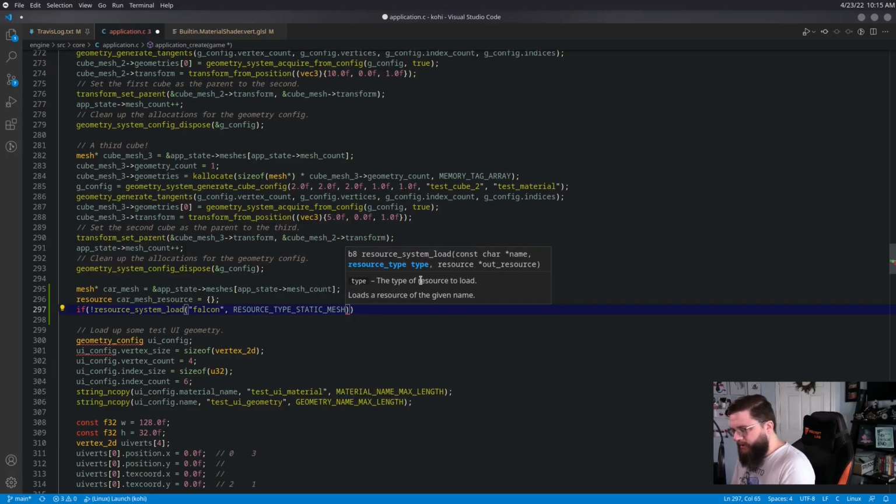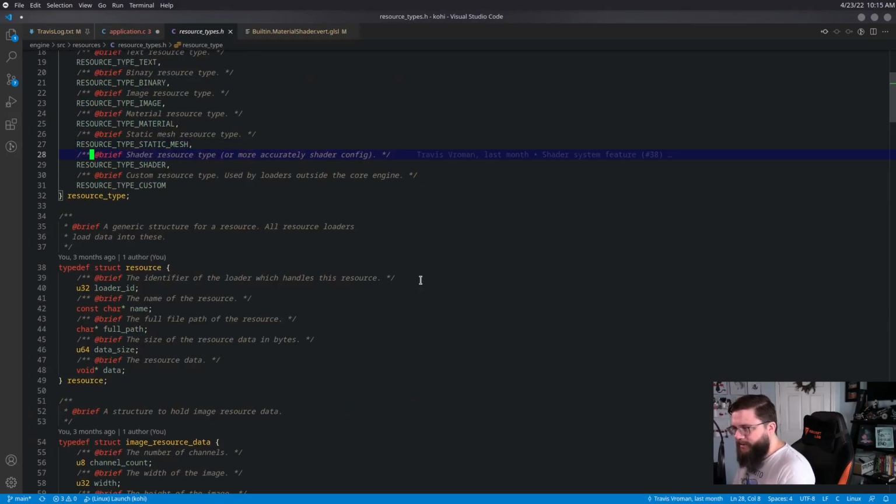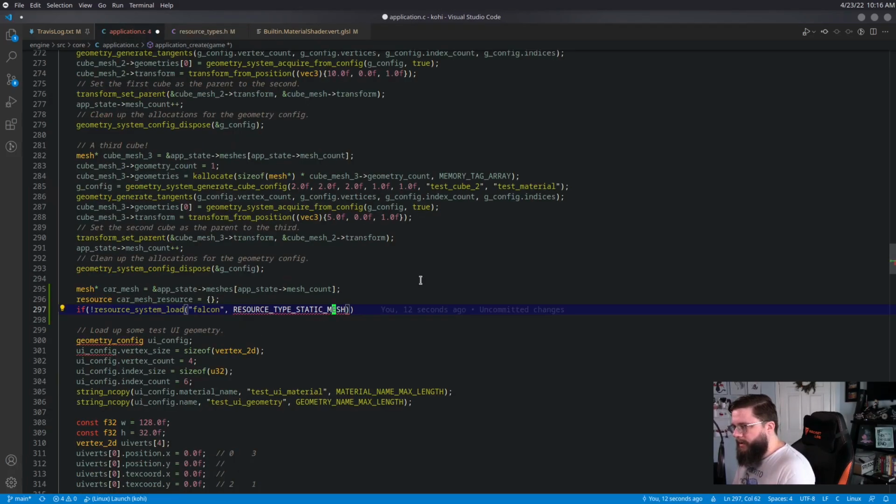Yeah, that should work. We should probably change that to mesh, though, because we're not necessarily always going to have these as static meshes. So I'm actually going to rename this to just mesh, and rename this to mesh. So the type is going to be a mesh.